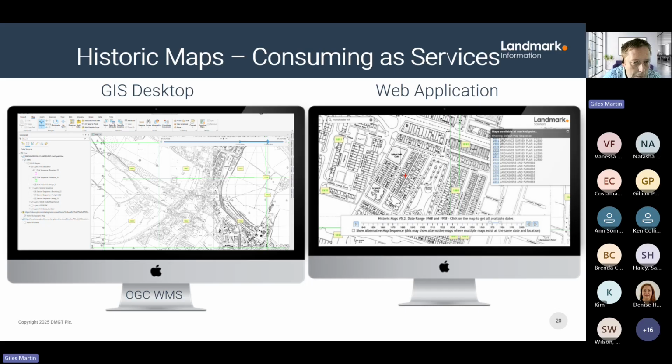So you can see in that map on the left, there are two different versions of the county scale mapping, with two different epochs that you'll be viewing, but it would make it into that seamless layer that you're looking for.